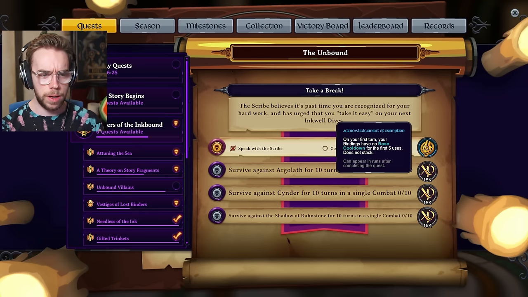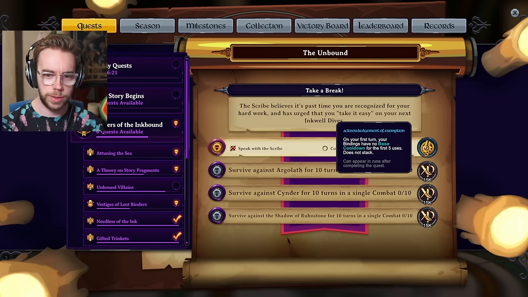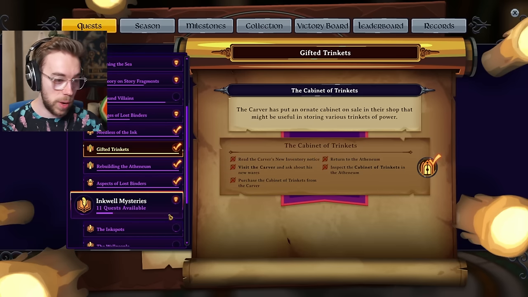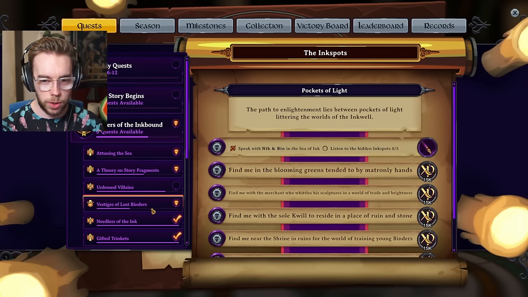If I'm not mistaken, there's not as much meta progression, but it's more unlocking new tools to use in future runs and new classes. And you do all that through a lot of these quests. There's like a good amount of quests I've completed. A good amount I haven't yet, so we're just gonna freaking run with it.